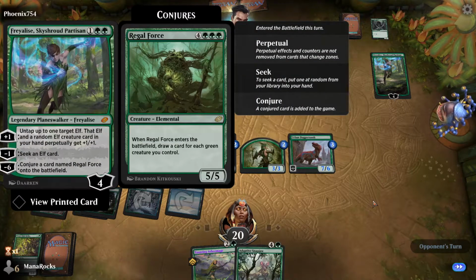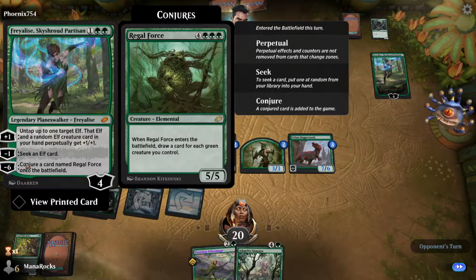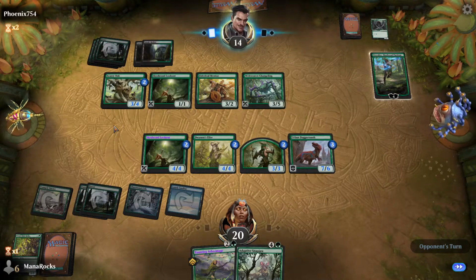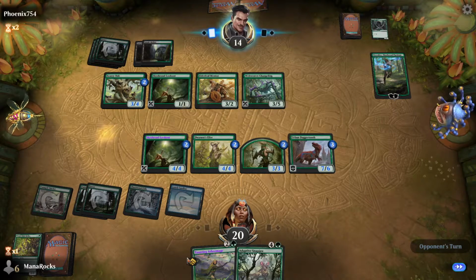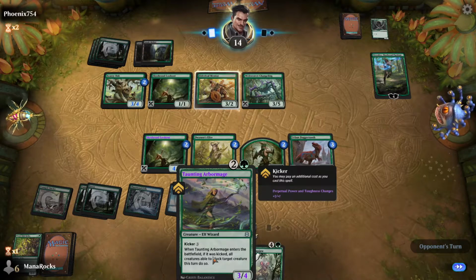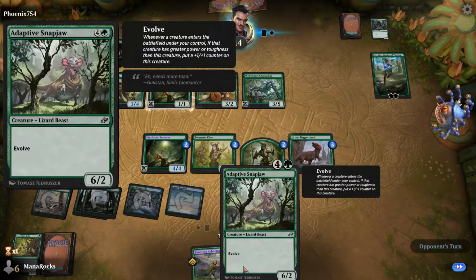All right, looks like they're going to go ahead and buff up one of their creatures instead of seeking an elf. That's fine, going for the Regal Force. That is threatening to do damage, or rather hold off blockers. Drawing this would be amazing. Rather, drawing a sixth mana so I could cast this with the kicker cost. If not, I'm just playing like 6-2.